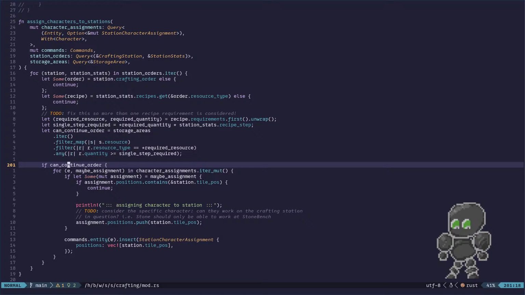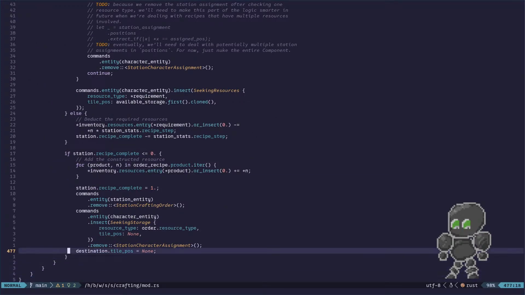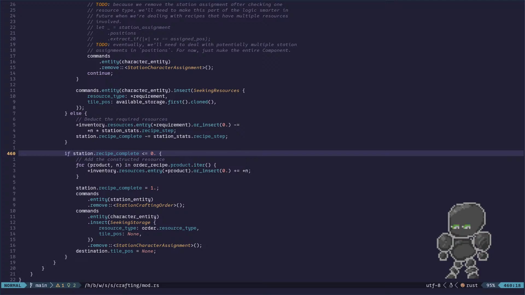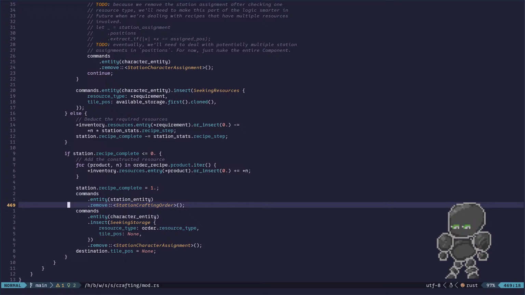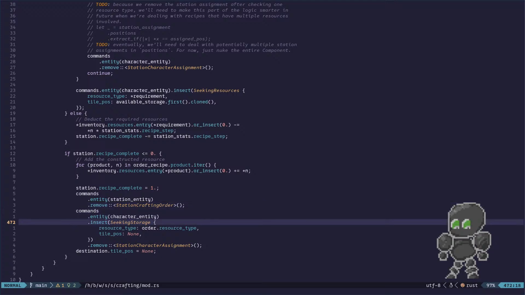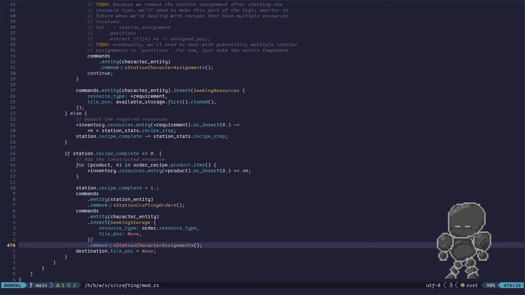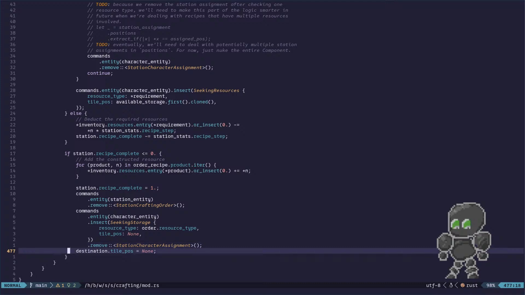If this ran at the same time, maybe it would cancel out the... Because at the bottom of crafting, we've got this thing: if recipe complete, remove the crafting order, tell the character to go back to storage, and remove the assignment, so the character's not assigned to the station anymore. And then remove the destination so they stop moving. So in theory, this would be enough to stop.